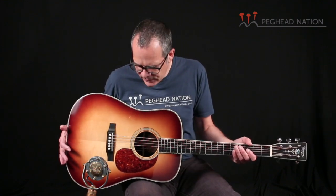The Billy Strings signature model is a limited edition, limited to 33 instruments. The one I'm holding here is number 16 of the 33. There's nothing super radical that departs from the standard Thompson rosewood dreadnought, but there's a few touches and signature things that Billy asked for that are reflected in this model. So let's take a look at what we got here.